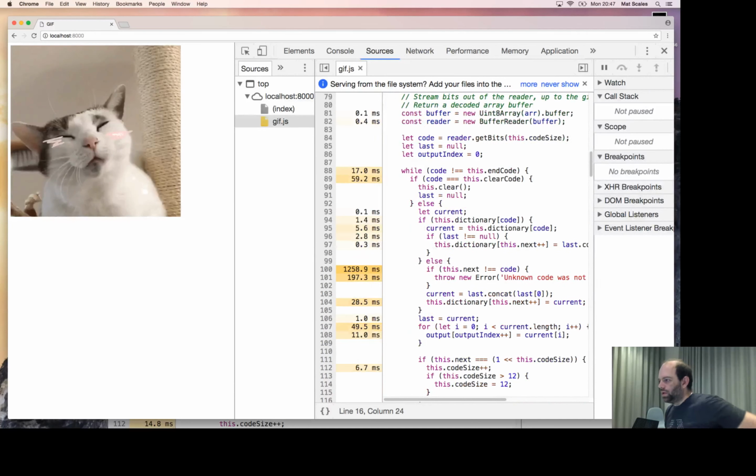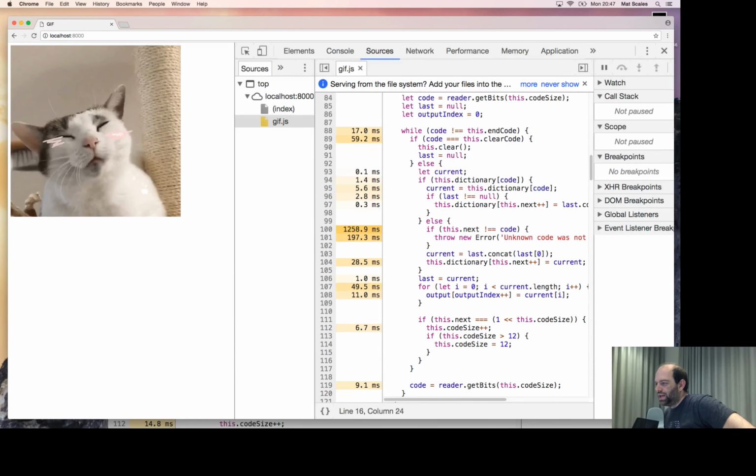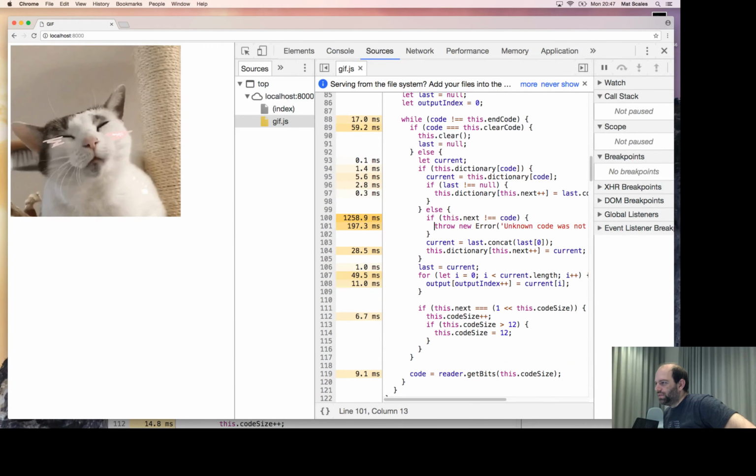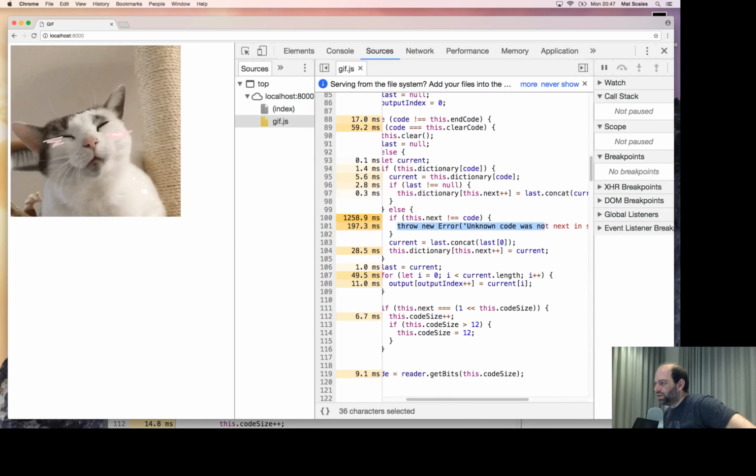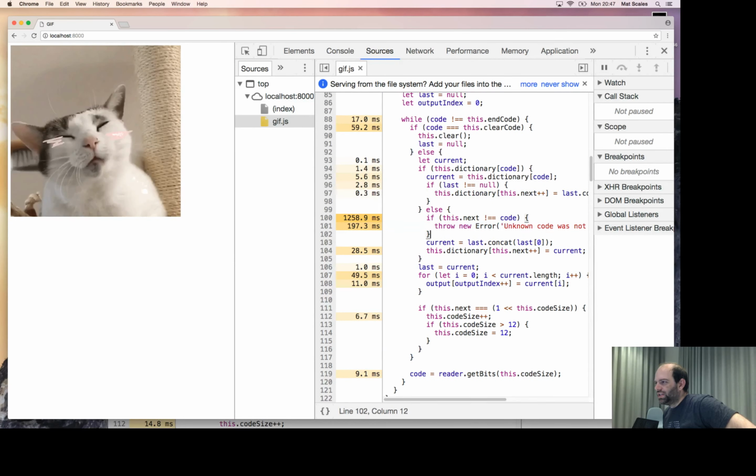Here we are. Decode. No, it has the same thing. 197 milliseconds on the line that never runs. This is exactly the same. So whatever it is, it's still a bug in Canary. Either that or the information that this is giving me is not what I think it is. Like maybe I just don't understand this. But if I don't understand this, then who does? So that's still a bug.